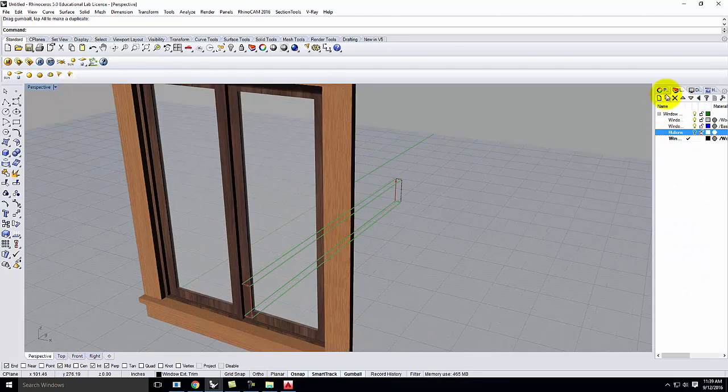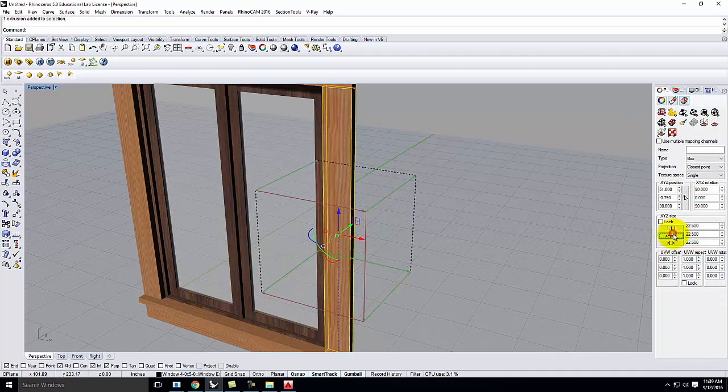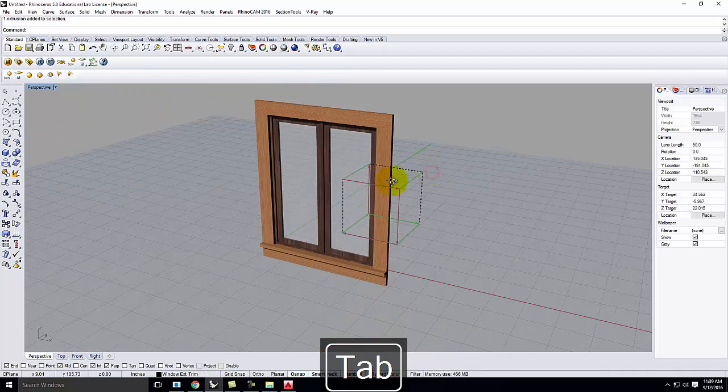And go back to this. Let's do x equals y equals z. And let's change the scale to be, let's go more like 2. All right, so there it is.